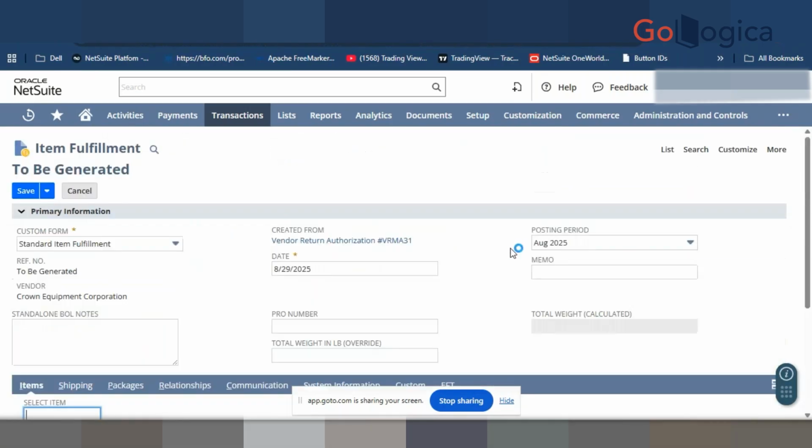I'll tell you one thing, please make a note of it. Always while you are receiving the products, it is item receipt. Always while you are shipping the products, it is item fulfillment. In this purchase process, you are coming across both the steps. You came across item receipt while you were procuring, getting it into the inventory. Now since it is going out of the inventory, it is item fulfillment. This will get reversed during the sale process, which I'll show you. Then I'll save it.